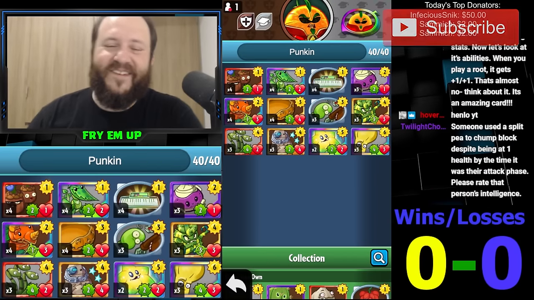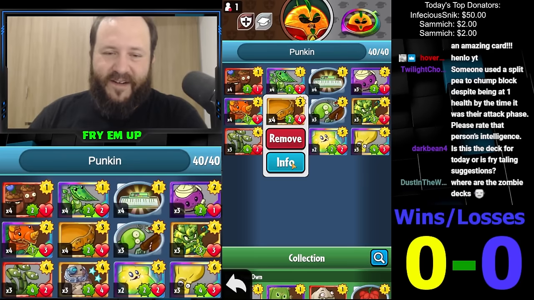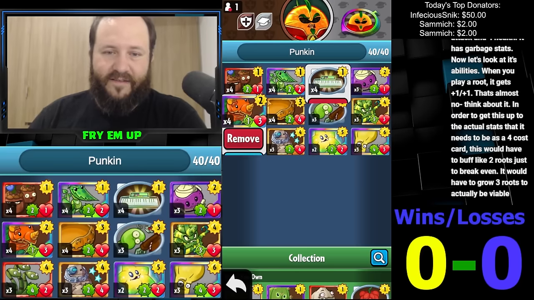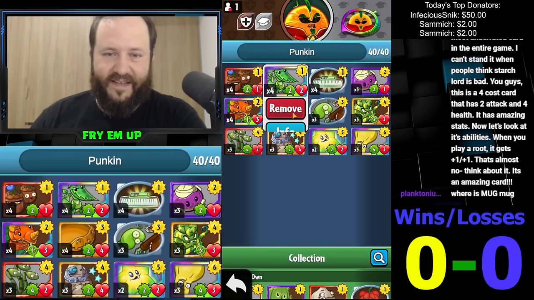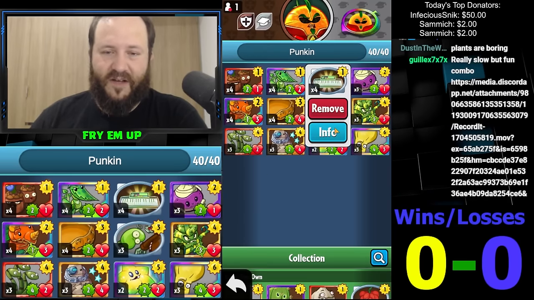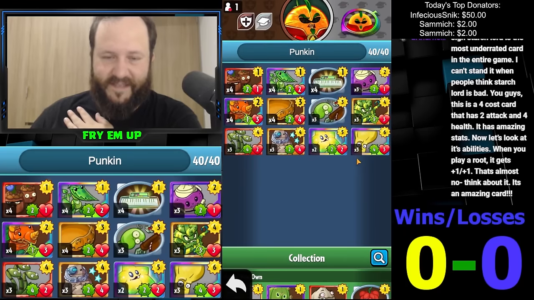So today we are doing a really fun Citron deck. We are going to call this Pumpkin-Tron, because we are running the Pumpkin Shell. So here's how the deck works. It starts off with our regular, very strong early game Citron cards, including Forget-Me-Nots, Photosynthesizer, Triceratops, and Lima Pleurodon. The Photosynthesizer will help protect your cards. It'll help grow your Triceratops by an extra 1/1, which is really broken, etc., etc.